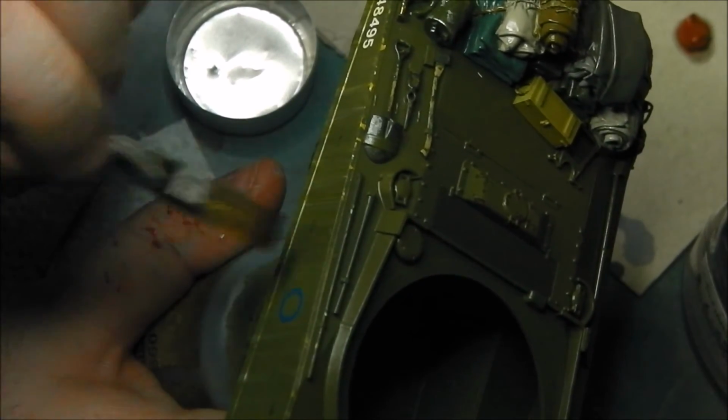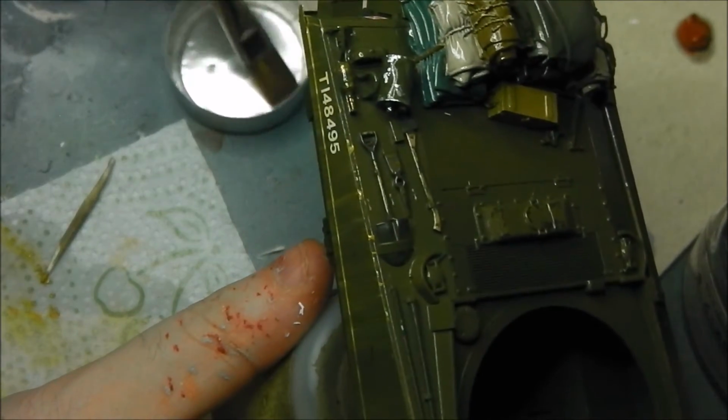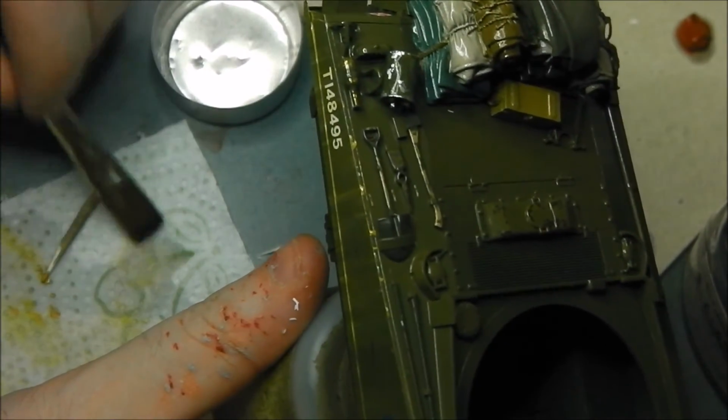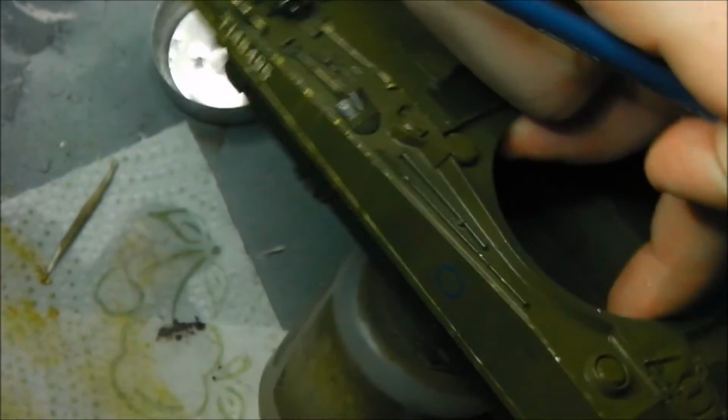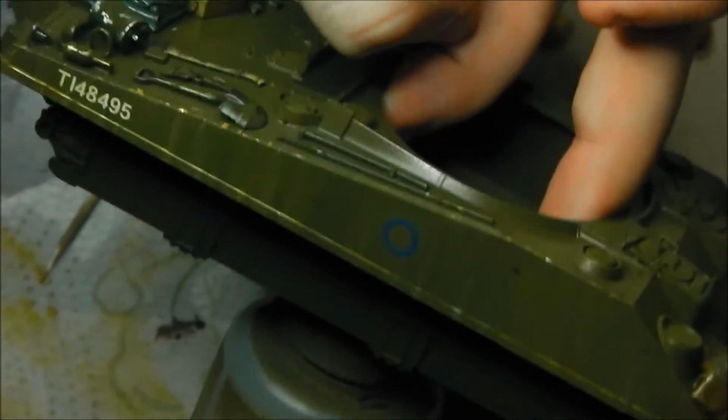the solvents you're using. Also, naturally, since it is a solvent, you want to make sure you do have a bit of a ventilated room, because the stuff can get quite strong, especially if you're using turpentine. So it can be quite dangerous. So just a bit of a health warning there, lads and ladies, of course.